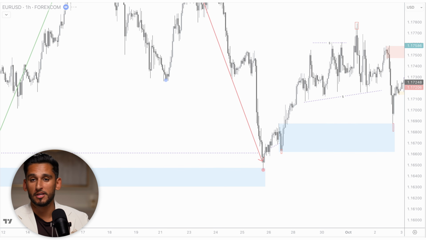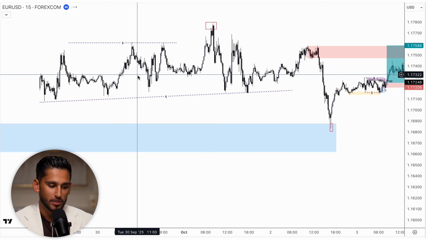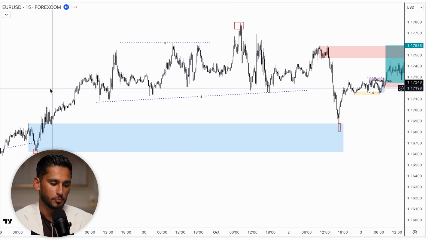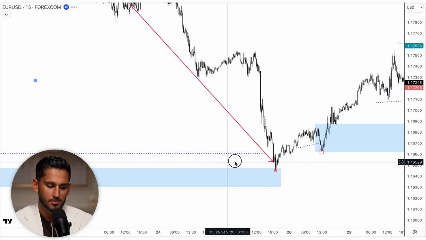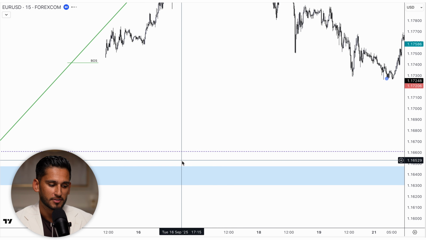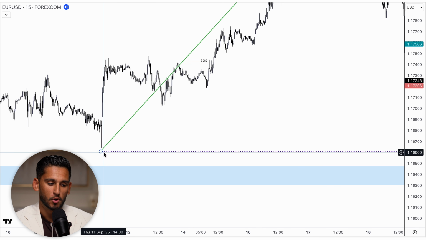Now that's one narrative, that's one trend, but as intraday traders, we need to read all time frames to get that full picture. And what I want to understand is, yes, we formed a lower low in the market, but where did it touch? And when I look towards the left, I start to see this was a higher low that made a higher high.